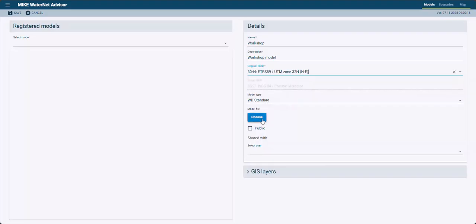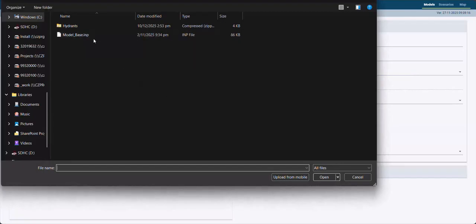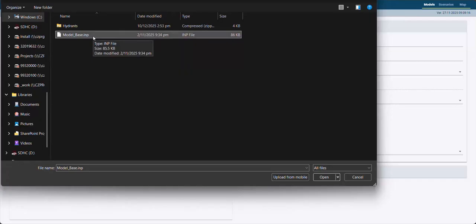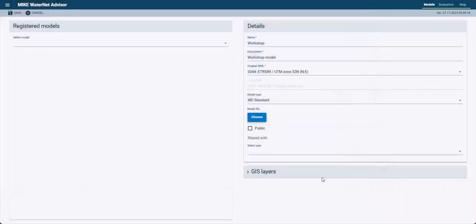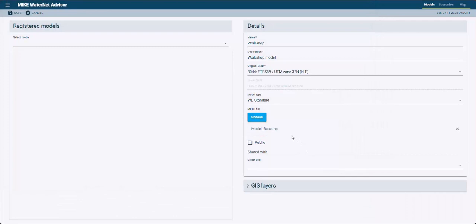Then we will choose our model. You can select the INP file. You can also register directly your SQLite database, Mic Plus, or MDB database if your model is still in Mic Urban. So you can select and open it.